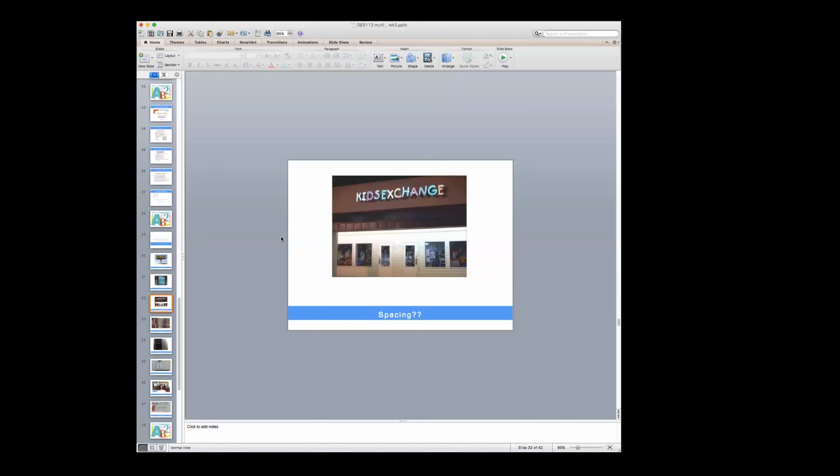What about this one? Without the space, it kind of leaves you questioning what the store is for. It definitely needs some space between kids and exchange. Without that, it all runs into each other and doesn't make sense. So please be aware of your spacing. This is why leading and tracking is so important. This is why we emphasize spacing in general when it comes to typography and layout and design.